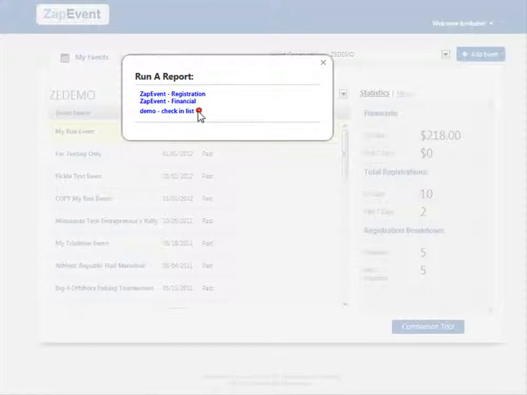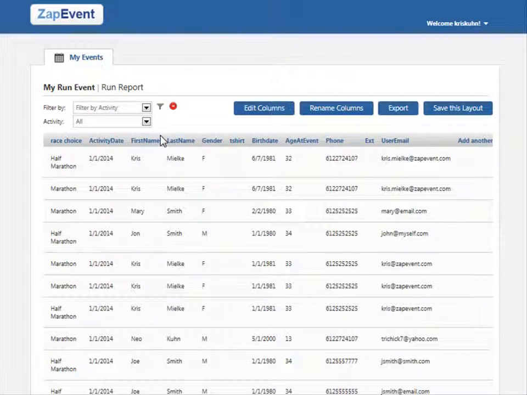If for any reason you want to delete these reports, you'll see a little red circle comes up here that will actually allow you to delete this specific layout. Two last things to show you. If you open up this report again, the filters that are available by date, by activity, by last order key, you can run those once you've opened your saved layout, but these do not save with the layout, so you'll need to rerun these each time.